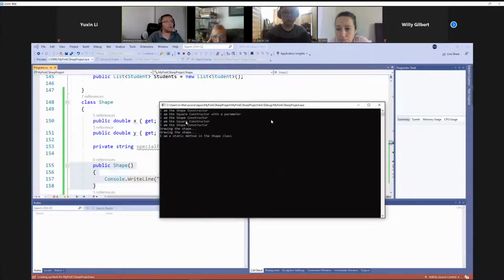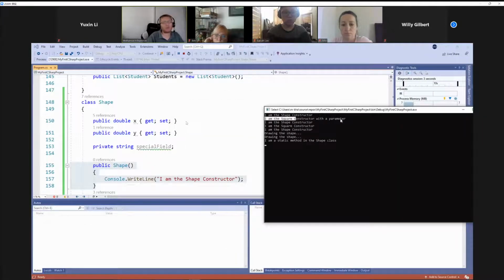Okay, so this is I am the square constructor with a parameter, and before it executed this constructor, it called the parent constructor. So whether your constructor has a parameter or not, it will still call the one in your parent.